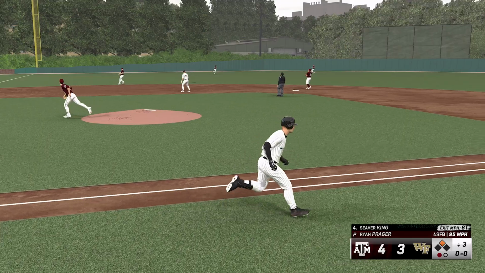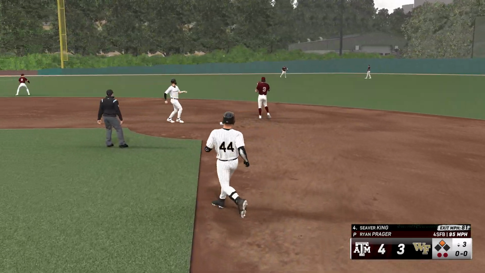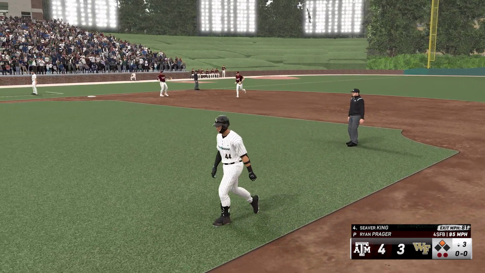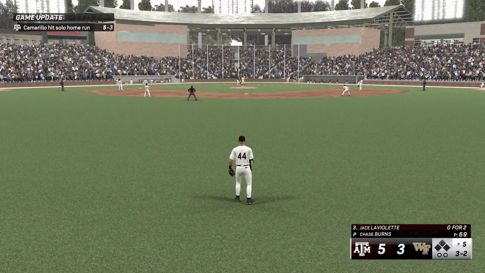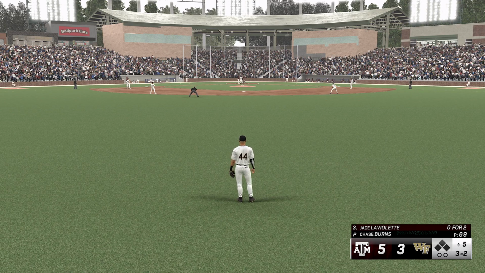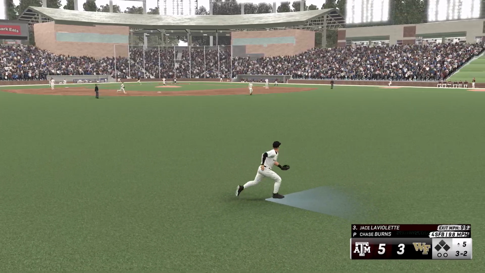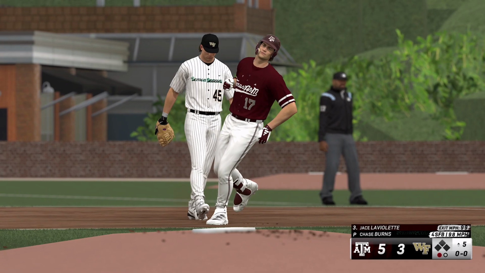Yeah, pop that one up. He's under it. Pulls it down, and there's 2 gone. And we're back. Let's finish this game up while we're in here to show you how quick the games go by. Let's see if I can make this play. Got it. And there's 1 away.